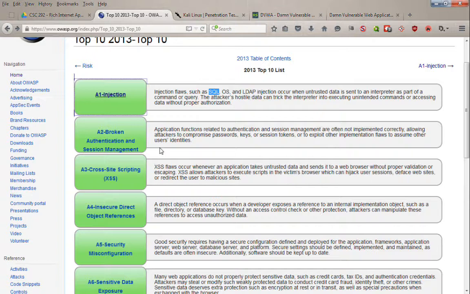Outside of the Top 10, if you want to learn about these, you need to set up a safe environment to do that. You can't just go, SQL injection, I wonder how that works, and decide to go to usd.edu and look for SQL injection vulnerabilities. You'll get in trouble. You could go to jail over that.